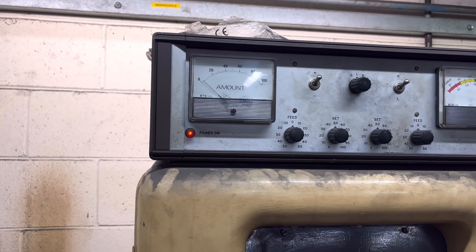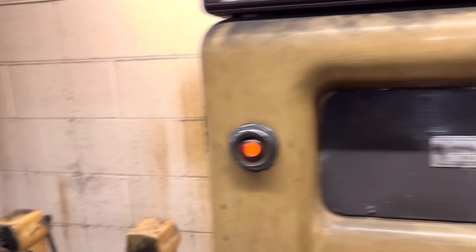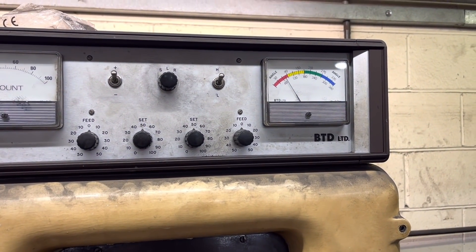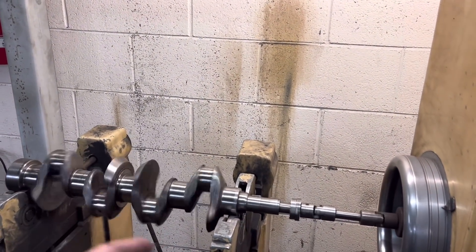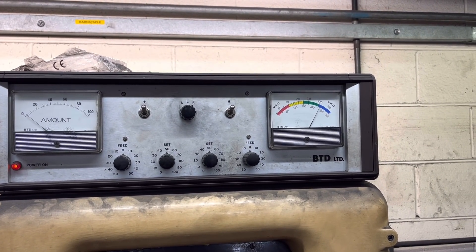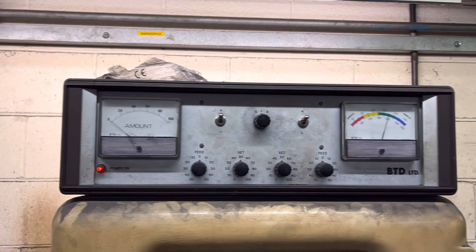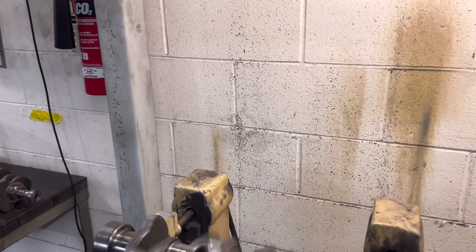We've got that down to nearly zero now on the left-hand side. What I normally do when it was miles out like that — I normally go back to the right-hand side when the left-hand side's nearly there. And you can see now that's gone up to just past 10, about 70 on the angle. So we're just going to rectify this end and then go back — this is what you have to do sometimes. The right-hand again — we're down to zero, the gauge is flapping about, so that's pretty good. Do the left-hand side — and by doing the right-hand side, that's brought the left-hand side down to zero as well. Happy with that, all good.